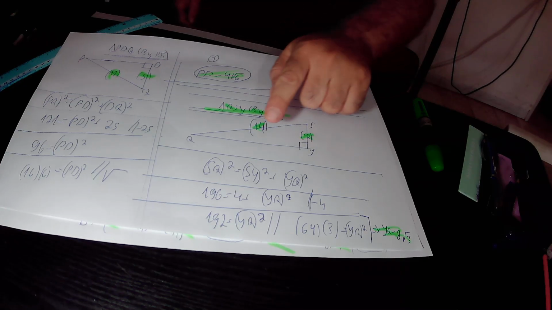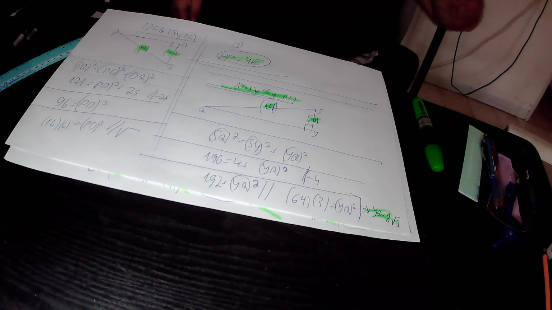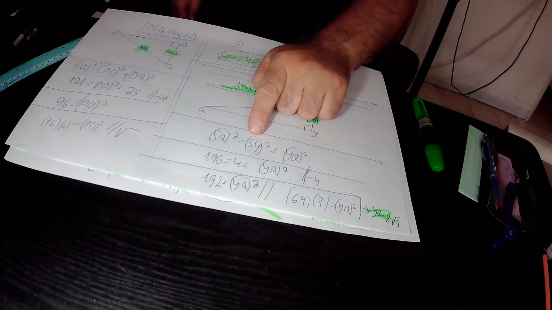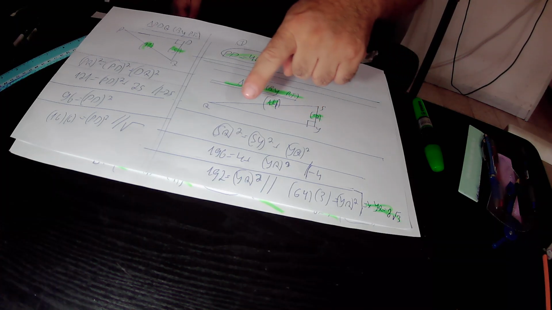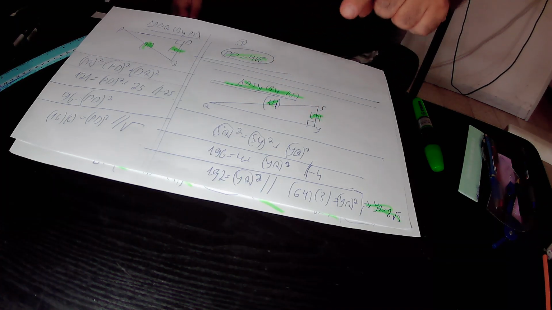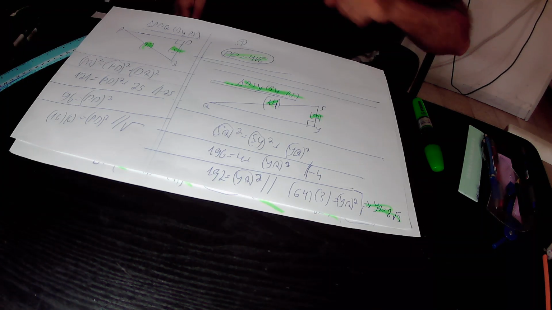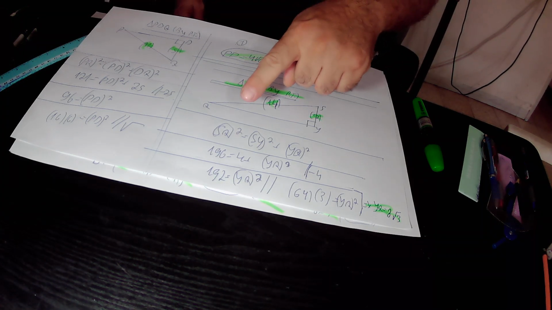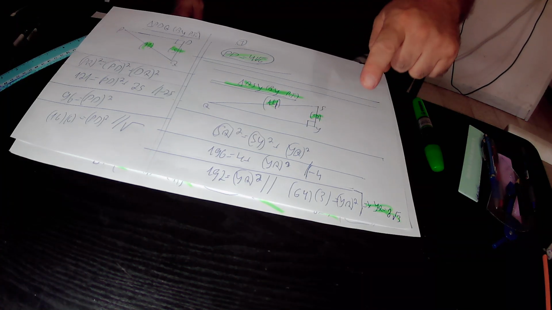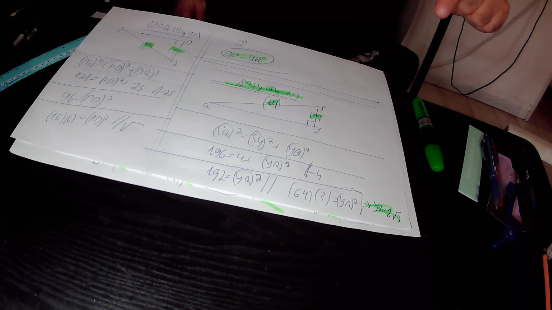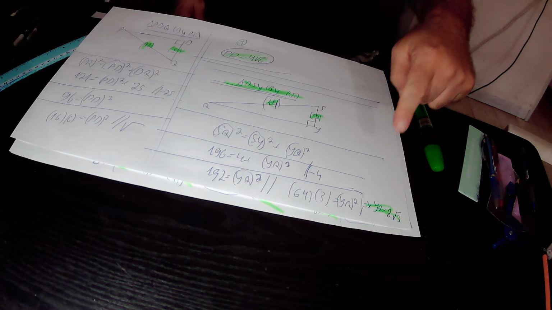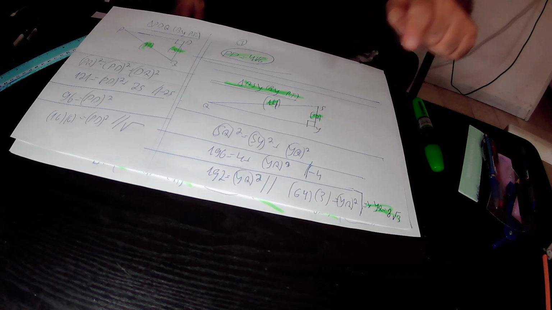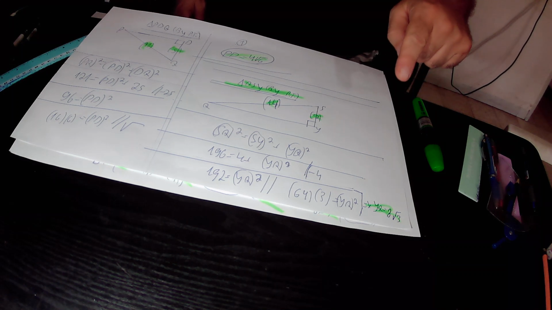So in total, we found that 196 equals 4 plus YQ squared. We subtracted 4 from this equation, and we found that 196 minus 4 is 192, which equals YQ squared. We substituted 192 by 64 times 3, so 64 times 3 equals YQ squared. Here we took the square root of this equation, and we found that YQ equals the square root of 64, that is 8. Inside the root we are left only with 3. So in total YQ equals 8 times the square root of 3 units in length.